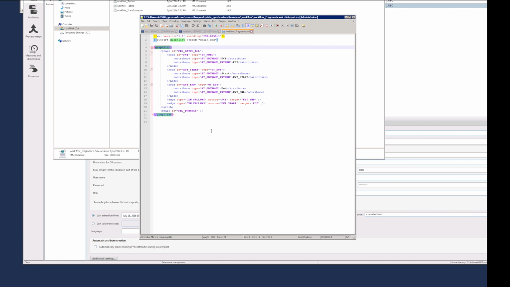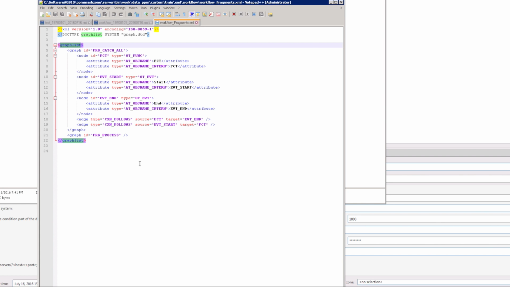And a graph in this case is a process. And so a fragment is just a very simple, small process. So a process has objects and it has connections between these objects. Think about a graph or a process model that you would draw. You have different types of objects and then you connect them with edges. And exactly this is what's going on here as well.